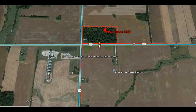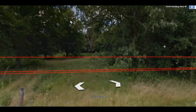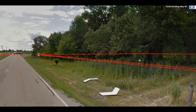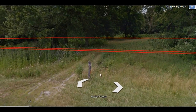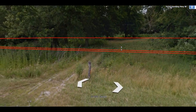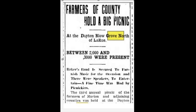Also, it said in the article that the grove was 25 acres. And if you go to the GIS, that woods is 19 acres, plus a little corner that adds up right at 25. So there's your grove. And if we go to street view on Google Earth, there I believe is what was the old entrance to the grove. There are hundreds — literally hundreds — of these picnic groves in every county. Don't everybody rush to La Rue, Ohio. Do your own searching and you'll find lots of picnic groves near you. I also found a 1910 article still held in Blow Grove with 2,000 to 3,000 in attendance, so it went on for numerous years — maybe 10 or 15 years with 3,000 people there at least every year.